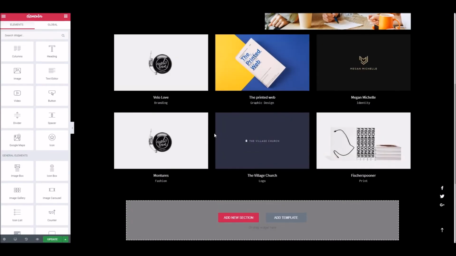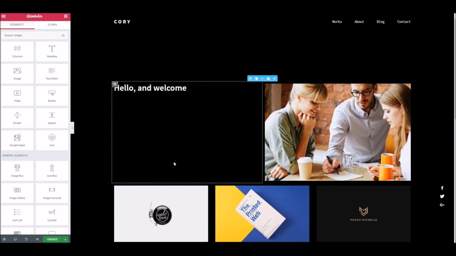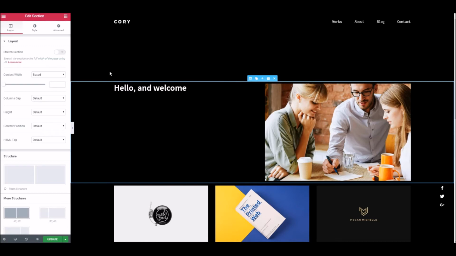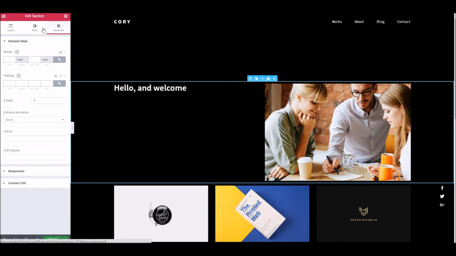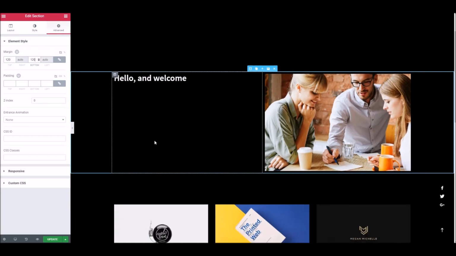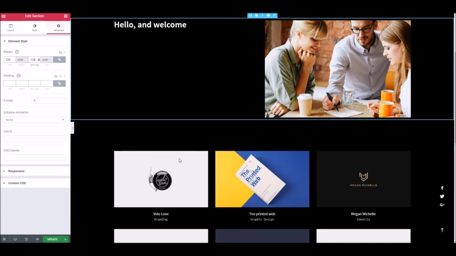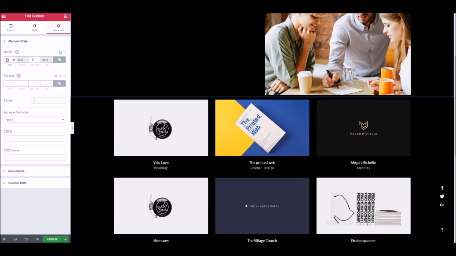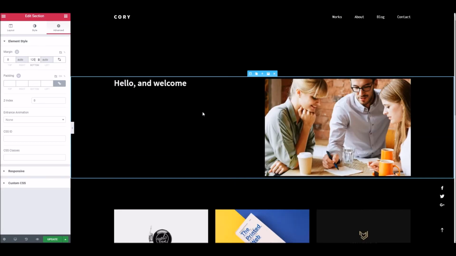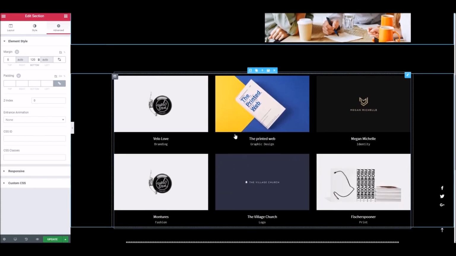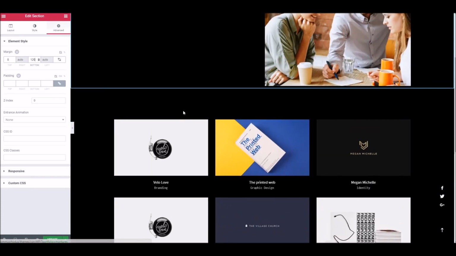But a common thing you may want to do is, say here we've got our two sections, we may want to pop a bit of space between them. What we can do is go into the section settings, and you can see here we've got a few tabs to play with. Under Advanced, in the bottom here, we can give it, say, a nice wide 120. You can see there, that's added a nice amount of space below there. Oops, we'll unlink those so we can have that separate. So yeah, you can see there we've now got our top section and a nice gap to the part below.